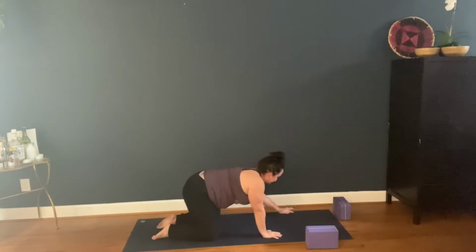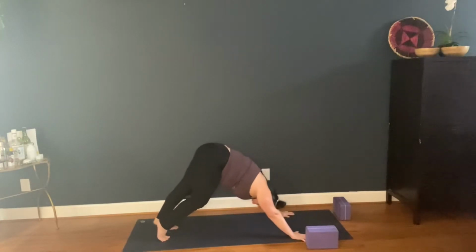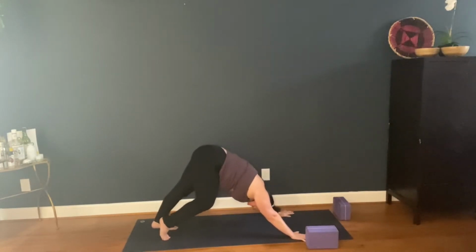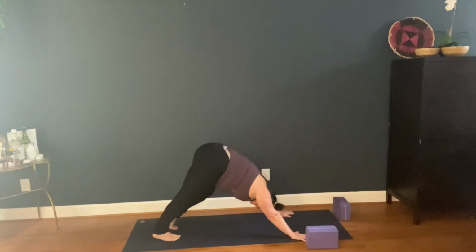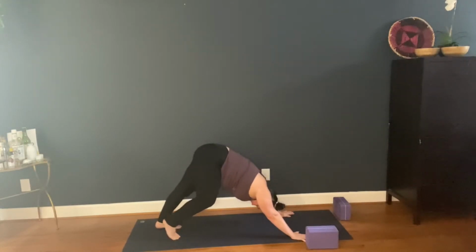And release. As you're ready, walk the hands out, tuck the toes, downward facing dog, pedal out here. Welcoming the body into this moment, here and now.